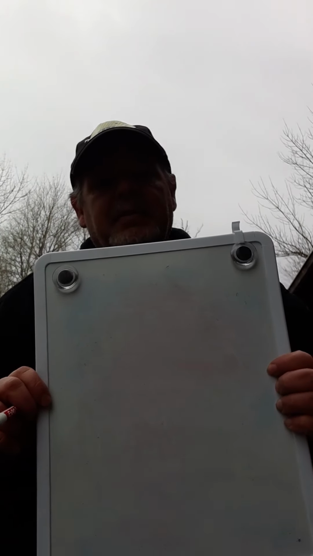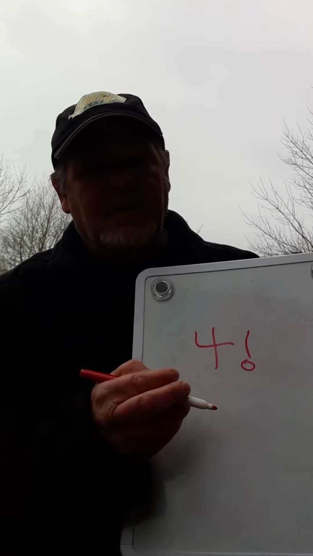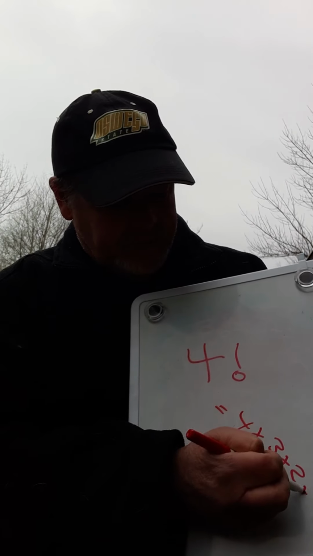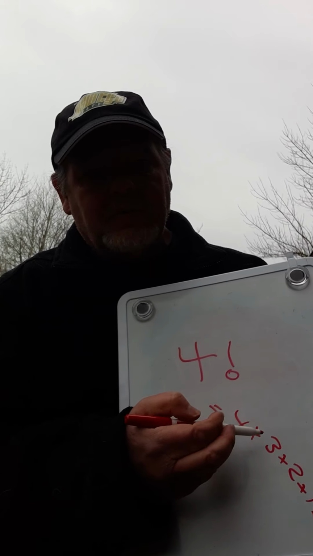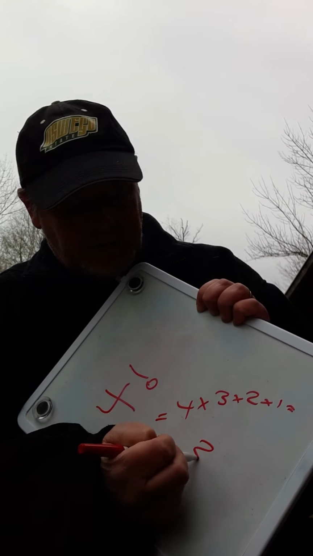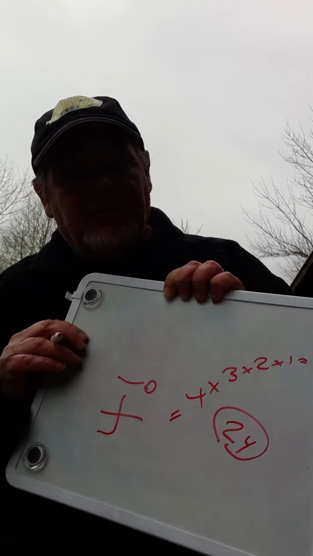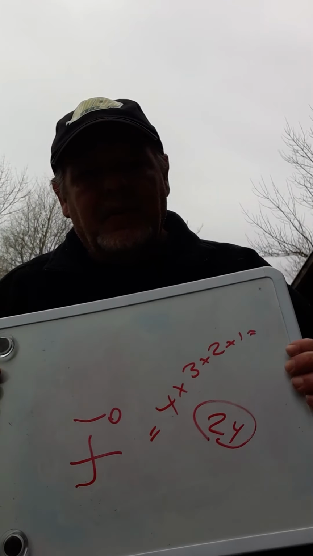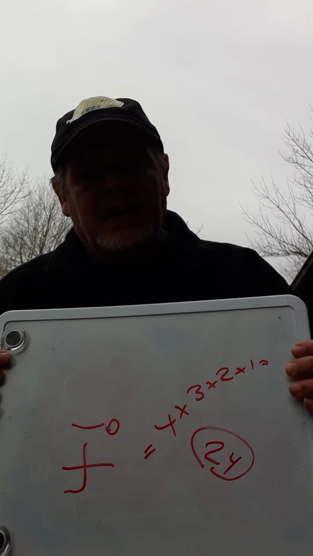So again, if you had 12 participants, 2 people would be randomly assigned to each one of those different treatment orders. How about if you had 4 levels of the independent variable? Well, we have 4 factorial now. So what's 4 factorial? 4 times 3 times 2 times 1. 4 times 3 is 12, times 2 is 24, times 1. So you actually do have 24 treatment orders when you have 4 levels of the independent variable.